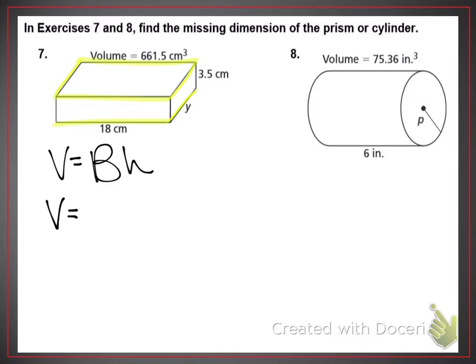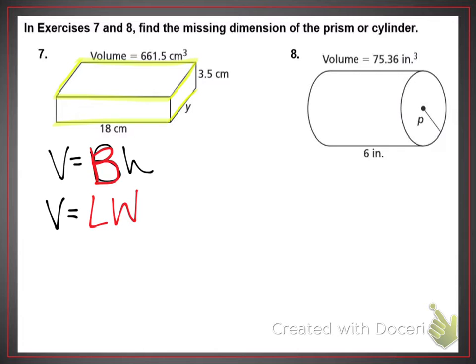So in these, it is easiest when you plug in the base formula. We're not finding the area of the base. We're finding a very specific measurement. So what is the area formula for a rectangular base? Length times width. Good. So instead of writing B for area of the base, we're writing in the area of the base formula. And we're keeping the height.